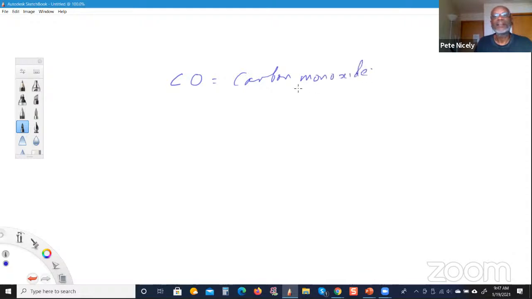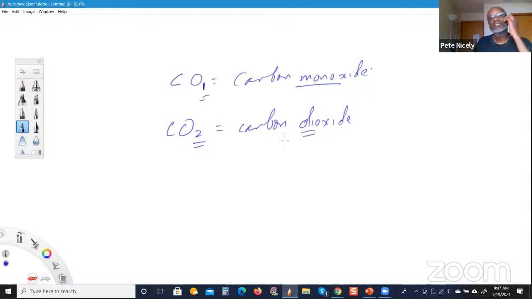All right, monoxide, because there's only one carbon atom present in the molecule of this compound. And in the case of CO2, the name of this compound is carbon dioxide. Di, of course, because there is a 2 here, all right? So that's basically how we can distinguish between these two compounds in terms of the name. The name of the one with only 1 oxygen will be carbon monoxide. The name of the one with 2 oxygen will become carbon dioxide.